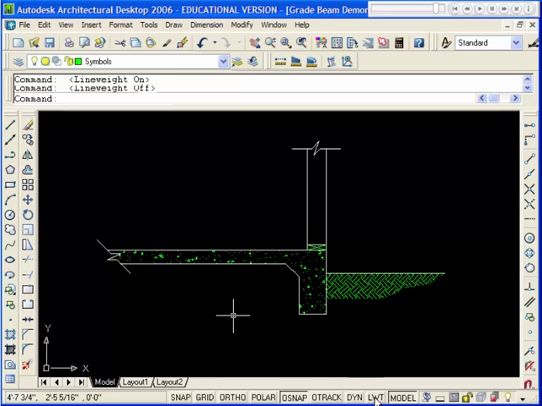But this is basically what I wanted you to do, is apply those symbols to this project. Now if you have questions on how to set up the object lines to begin with, make sure to contact me. One thing you'll want to know is set your units to architectural. And I set my drawing limits. You really don't have to set the limits, but I set my drawing limits to 11 feet, 8 feet for the upper right-hand corner. And then they give me a rough drawing area for drawing this detail.